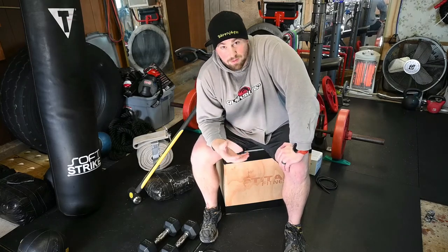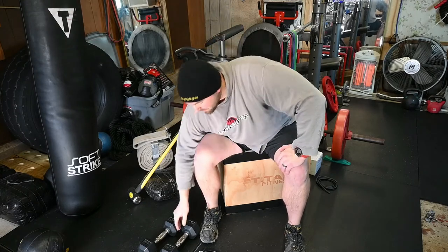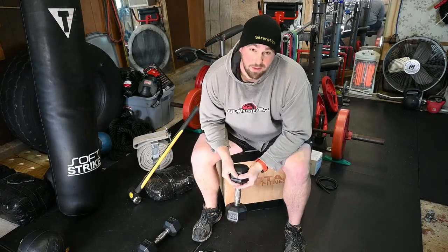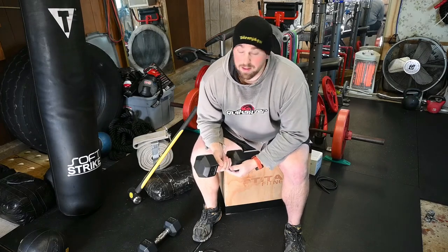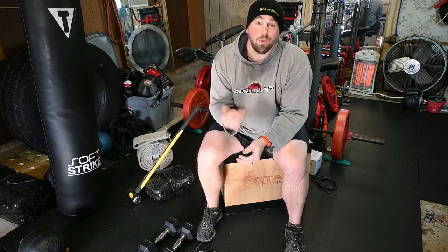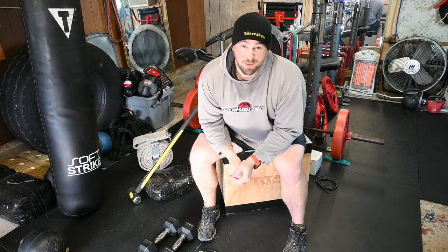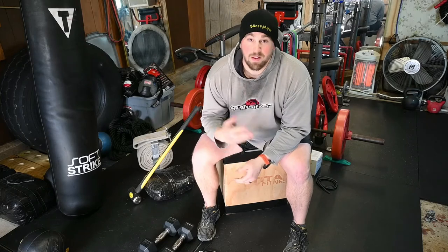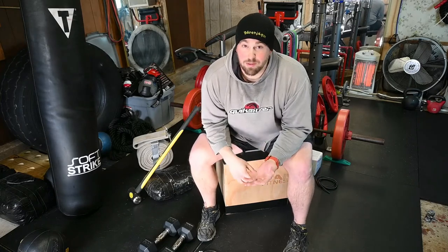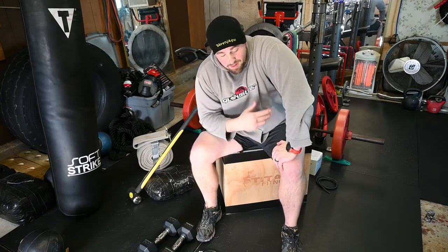You can do double-arm kettlebell-style swings with fixed dumbbells by holding them a certain way — really neat. Dumbbells are at the top of my list; they were one of the first things I started with. Buy them at Dick's Sporting Goods, Dunham's, or Amazon. If you get cheap ones that rust a bit, spray paint them, hit them with rust oil, a couple coats of clear coat — they'll last for years.